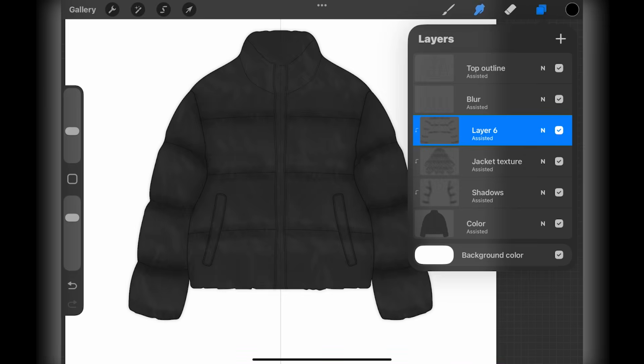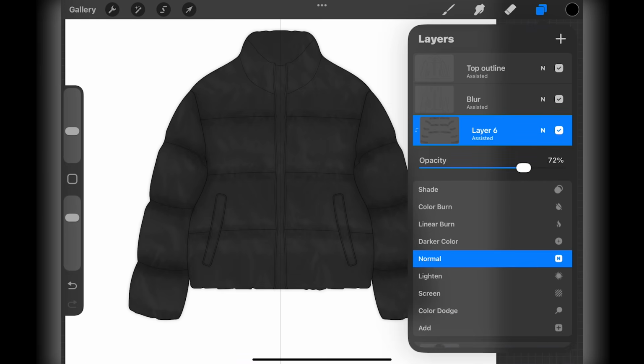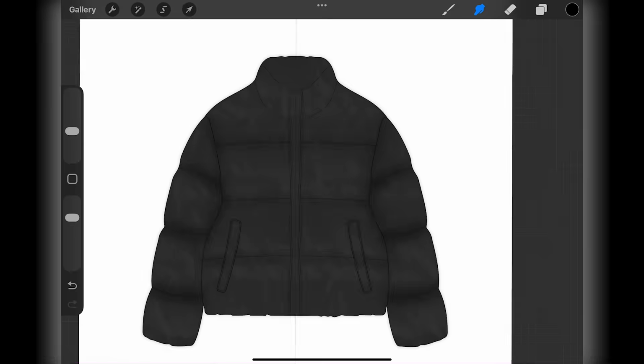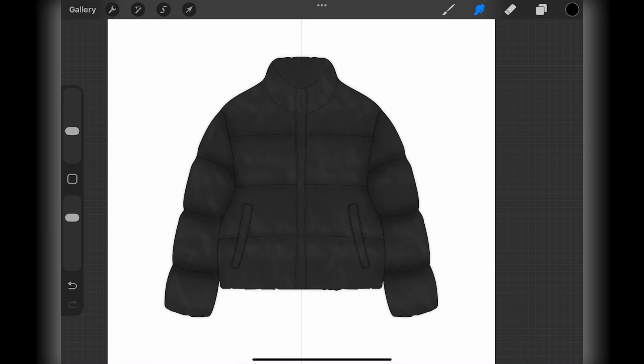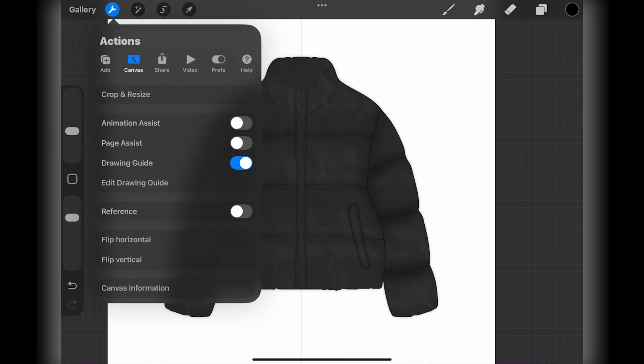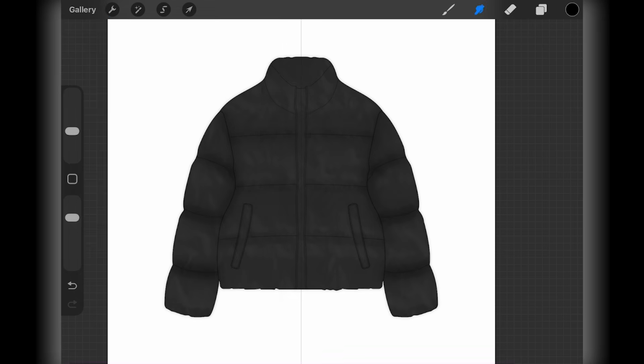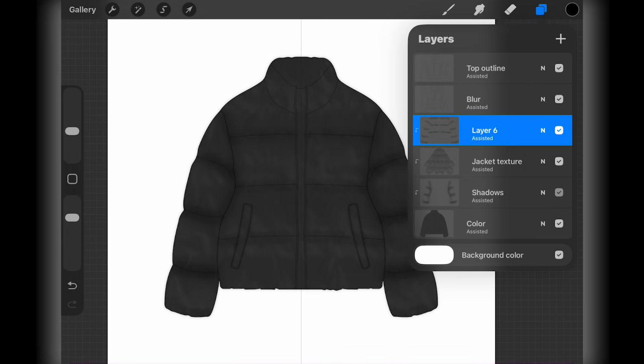Okay, so now you'll see me play around with some settings. I just lower the opacity just a little bit. I'm just playing around, seeing what feels right. And that's another thing you guys are gonna do. Play around with the settings, you know what I'm saying? Don't just be so rigid. Play around, see what looks good, play with the blending modes and the opacity to really sell that effect.